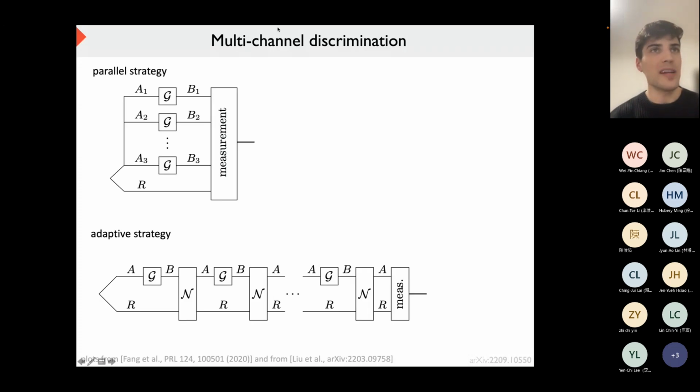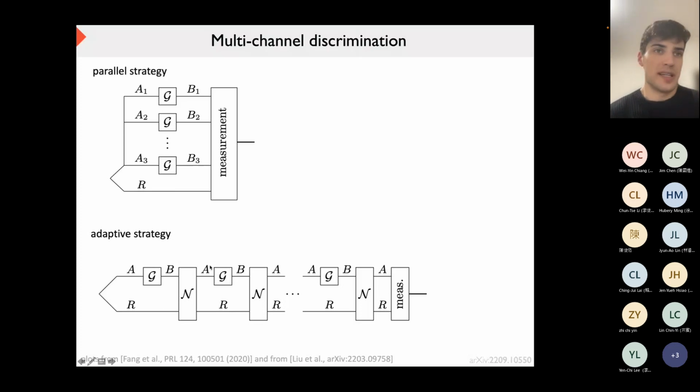For a channel, not always. We can use channels in n copies as a tensor product. This is known as a parallel strategy, when we just use essentially a tensor product of n channels. But we can use much more general strategies, and this is called an adaptive strategy, where we apply this channel once, then we do some processing, and then we can use this knowledge to make a better guess, or maybe choose a better state to plug into the channel in the second round. So we can use each round to improve our strategy in the next round.